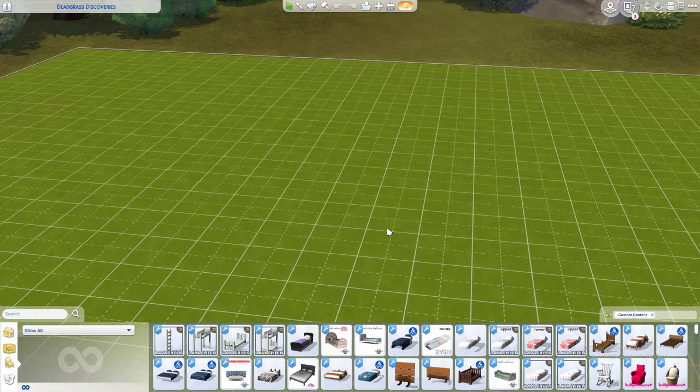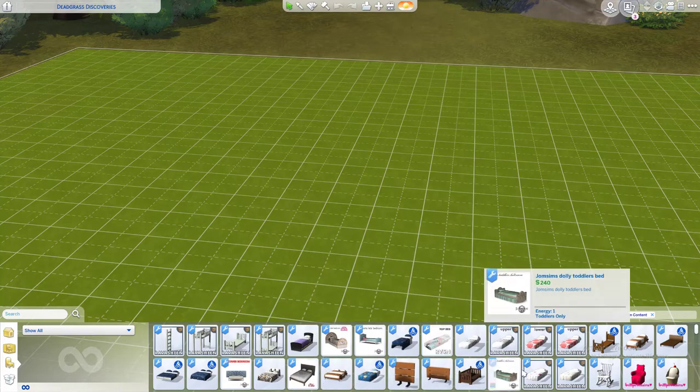The other pack hasn't loaded into my game, but that's fine because we're doing two packs anyway — even though they're made by the same creator. So what we'll do first is look at the Rustic Romance pack build and buy, then I'll log back in and do the gardening pack separately. The first half will be the Rustic Romance pack and the second half will be the Cottage Garden pack — problem solved.